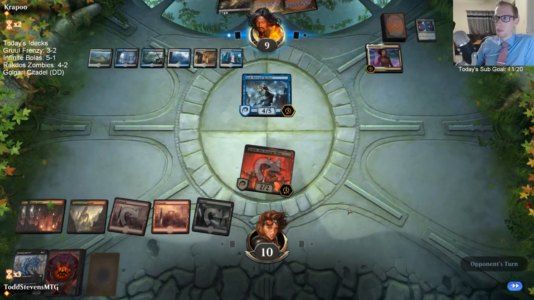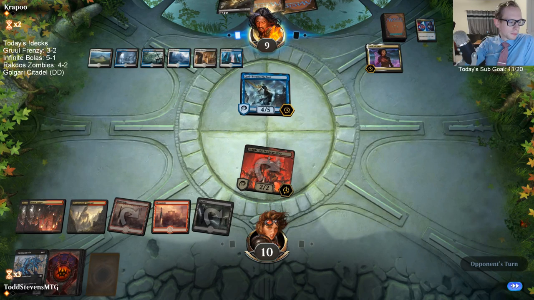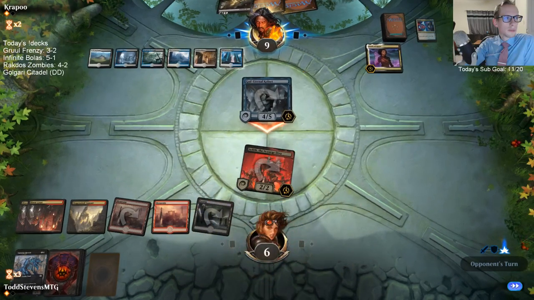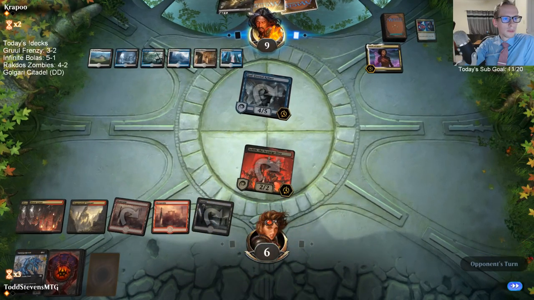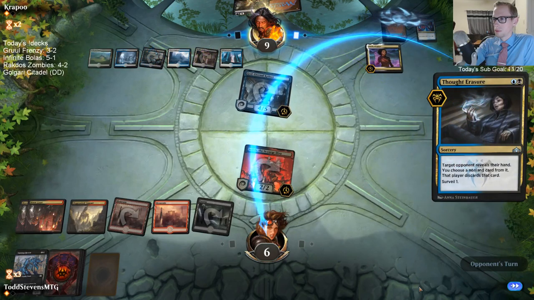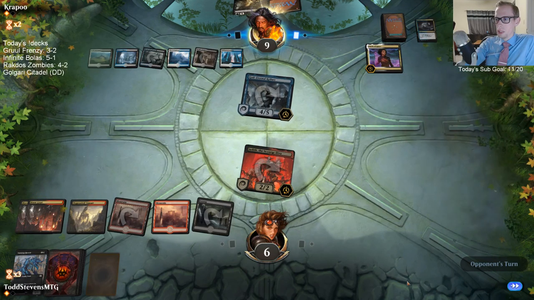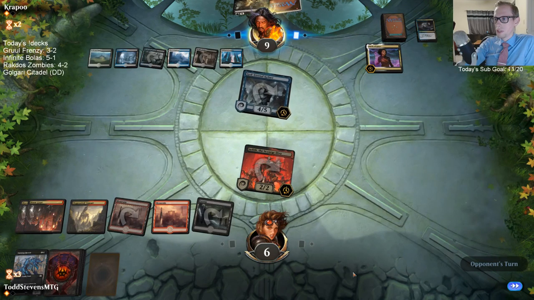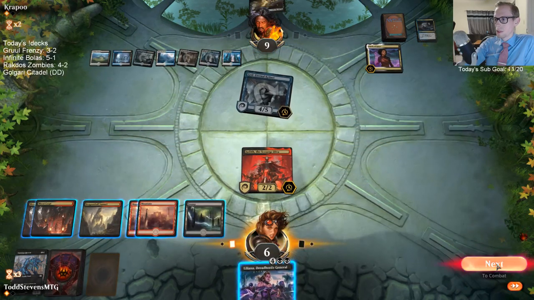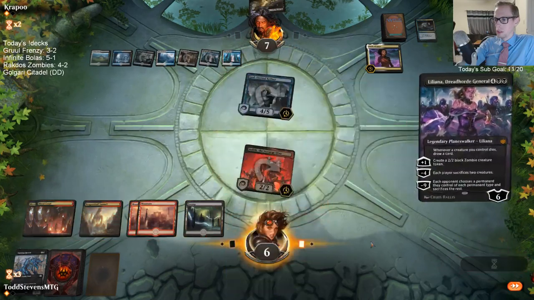Honestly, that Mortify for the Dreadhorde Invasion was a huge deal here. All right, we need to draw a Bedevil. Get this Kefnet out of here. I'll get Kefnet out of here. Okay, maybe we can do it.